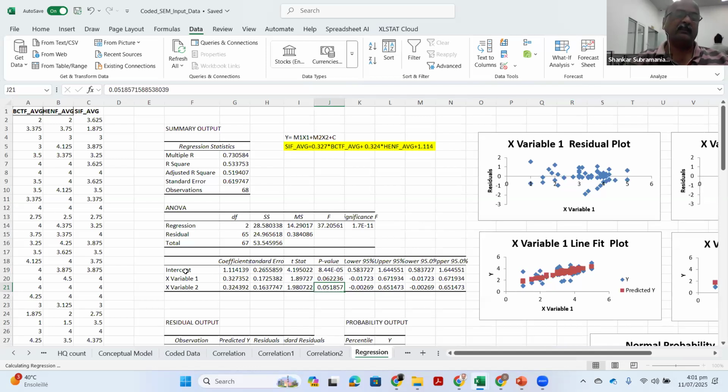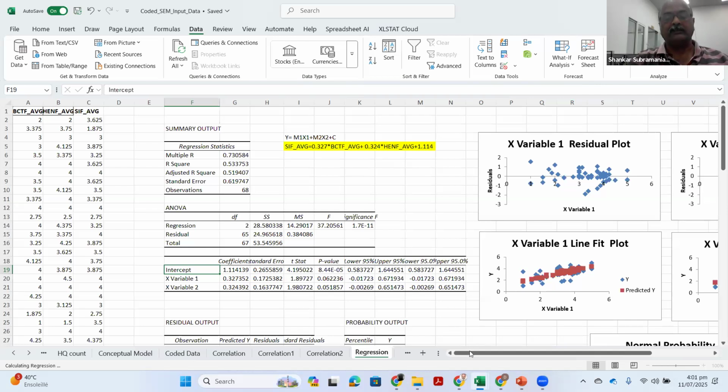Here the intercept is basically the C value. So I write the equation now. This is the SAF average, the dependent variable: 0.327 multiplied by the first value x1, plus 0.324 times the second variable, plus 1.14, which is the intercept.